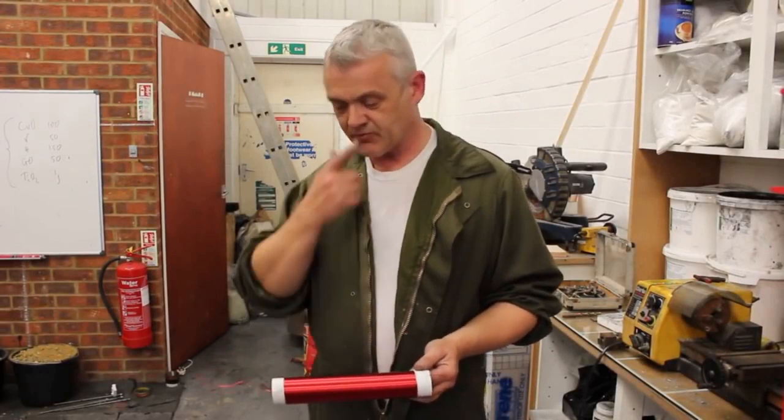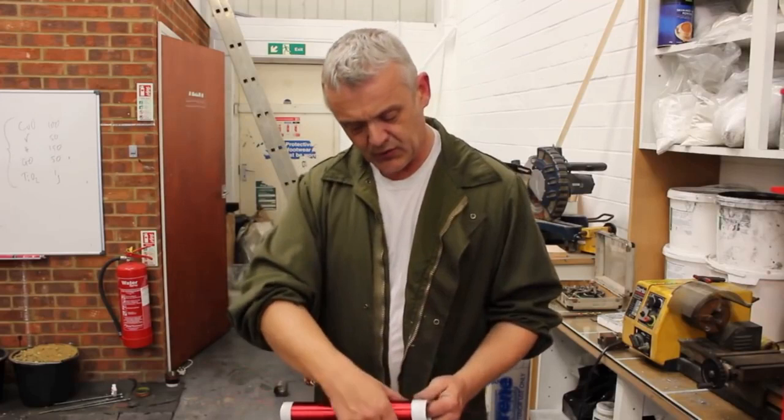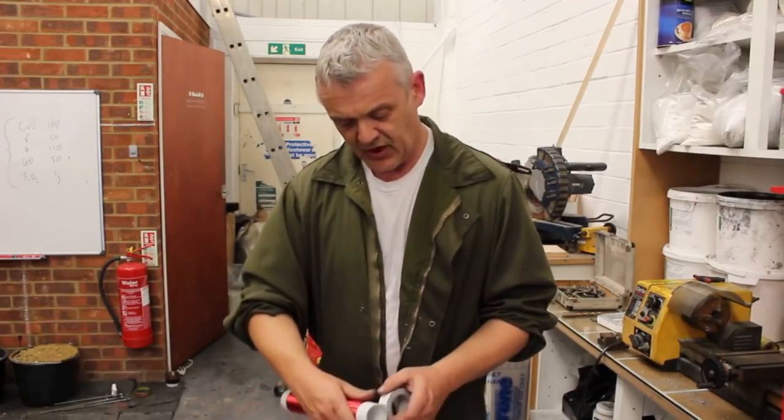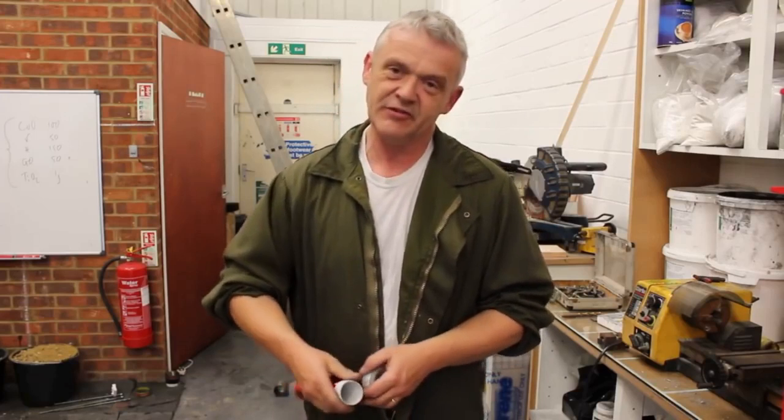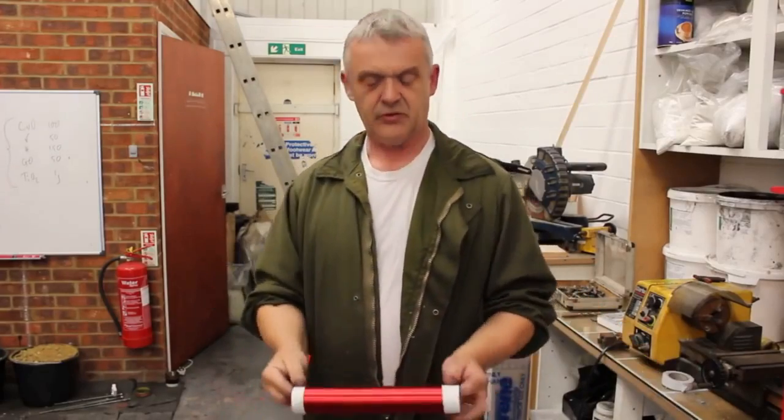So when you've wound the coil, just finish the ends off neatly with a bit of tape. So you take a little bit, wind it around, tighten it up, give it a good pull, and then just wrap a bit of tape around it to make it look nice and neat. But you've put a fair bit of effort into it, so it should look nice. And there we go, there's our coil.